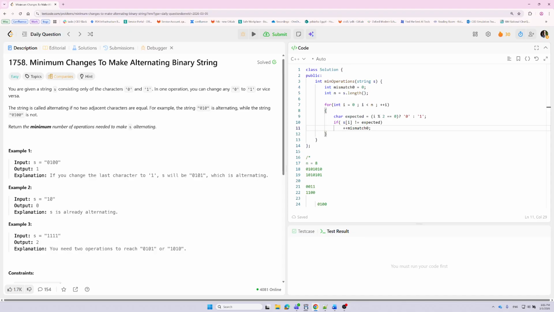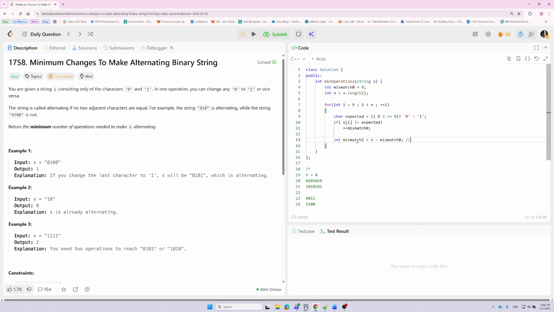After finishing the loop, we now know how many changes are required to match the pattern starting with 0. To compute the mismatches for the other pattern, we simply subtract this value from the string length, using the formula we have defined before. So let's say int mismatch 1 equals n minus mismatch 0.